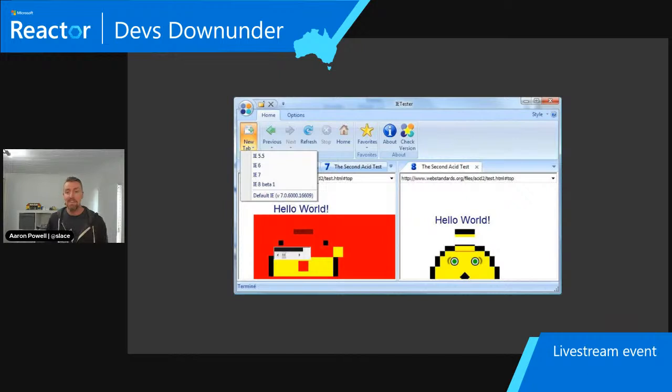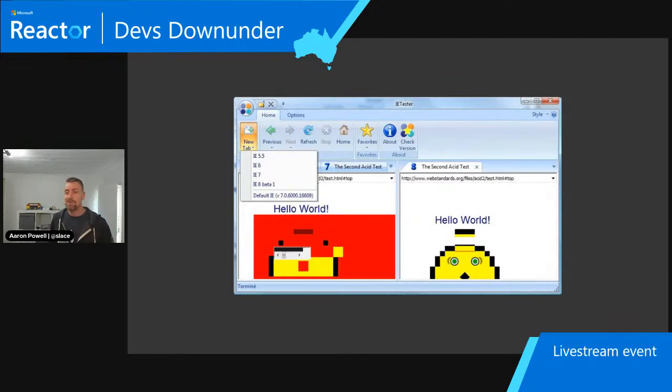And IE Tester was actually a way that we did that. This was a revolutionary tool in our toolbox, because what it did is it ran multiple versions of IE's rendering engine, so you could run them side by side as different tabs and compare where things were at. IE wasn't even a tab-based browsing experience. Tabbed browsers were not a thing back when I started doing web development. The fact that this tool allowed us to have tabs was really exciting, because you didn't have multiple windows, you actually had tabs.